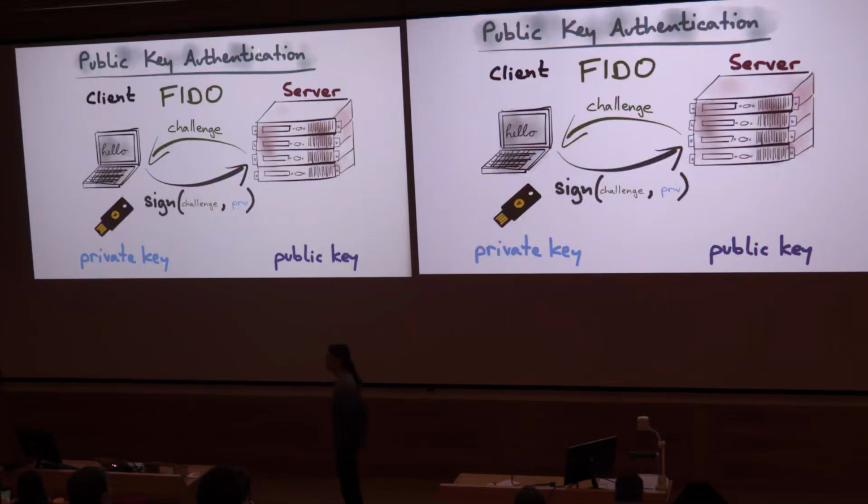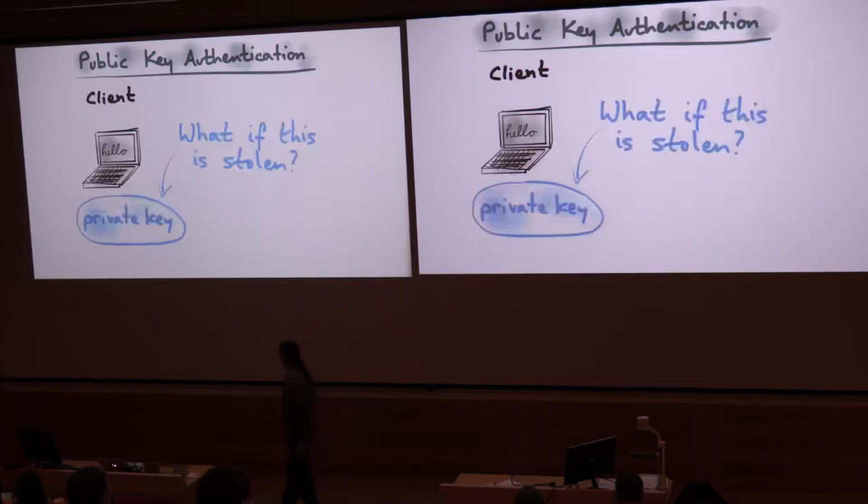So all of these three methods are examples of using public key authentication, and it does work really nicely in practice. But the big problem with all of these schemes is that somewhere you've got to store a private key, and that private key can get stolen. It could get stolen in many different ways. The attacker might get hold of the physical device containing the private key and manage to extract it. Maybe they do some social engineering and convince you to send your private key file to the attacker by email. Maybe they manage to get a backup of your device. Through some mechanism, this private key material might be stolen.